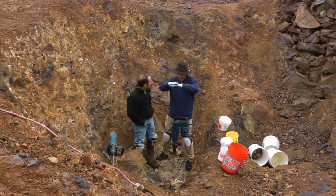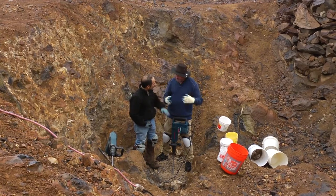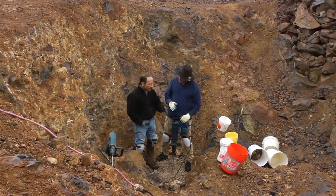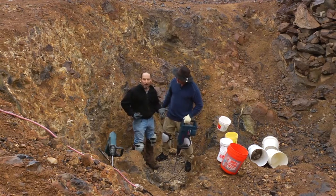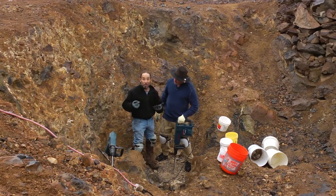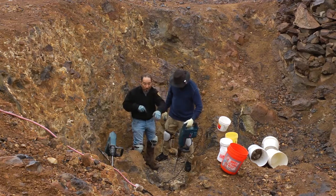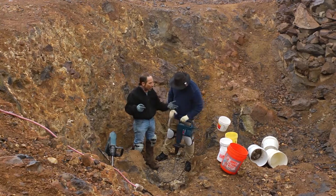Australia is more where you've got an old water bed, either an old seabed or an old river bed, and the chemicals come down. It percolates down through the rock, picking up the silica. But this is kind of going the opposite way, isn't it? This is opposite because this is where an aquifer, an underground water chamber, hit up against a magma chamber, and the combustion of it with this hot water steam, and the steam picks up the silica from the magma chamber and then is thrusted away from the magma chamber and pushed into these seams that we're seeing here, which are cracks and nodules within the porous rhyolite.